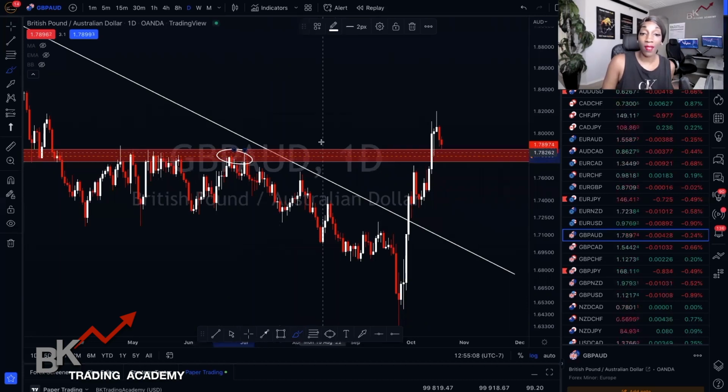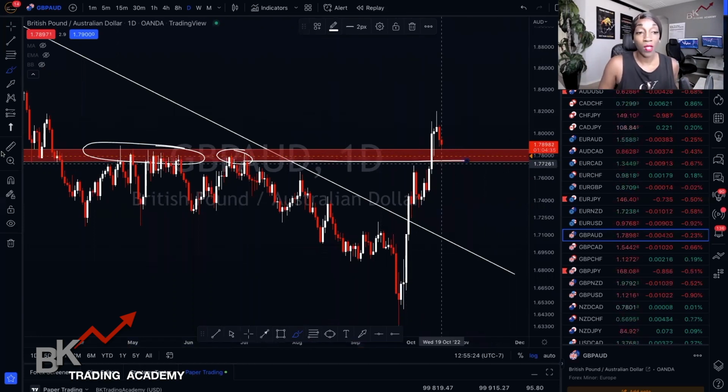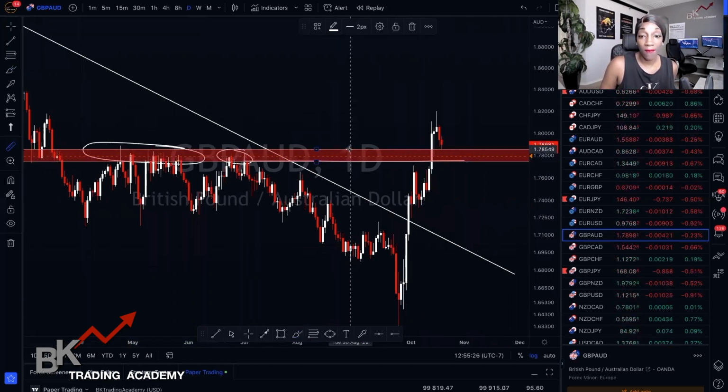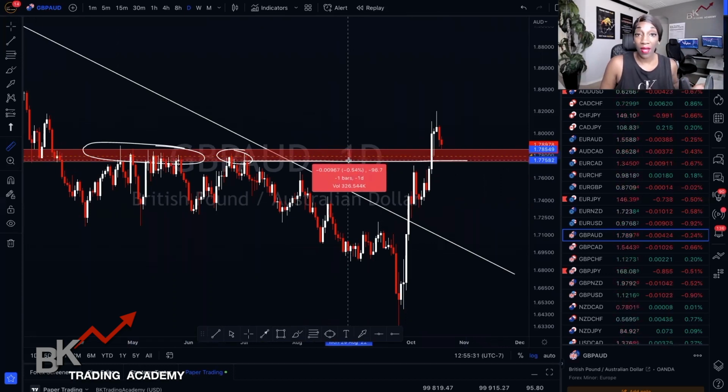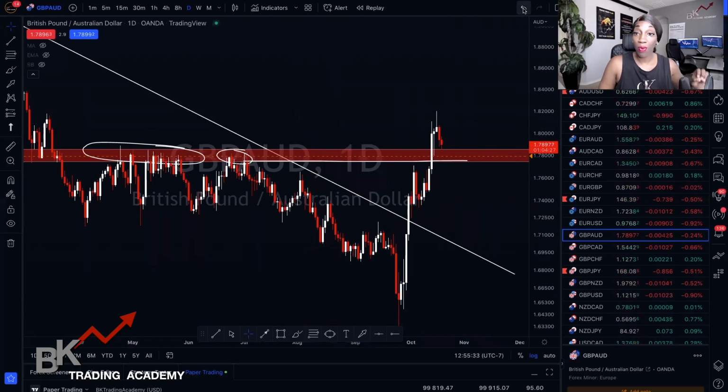So that's why I have this horizontal tool here that is kind of stretched out, and I made it kind of wide because this is the area that I'm focusing on. And I know that the price could continue to come down and actually form support right within this area where it was wick resistance, okay? So based on where the price is right now, from this wick, it's already starting to wick there. I think it could come down about another 95 pips or so. So preferably, I'm going to wait for that opportunity, okay?